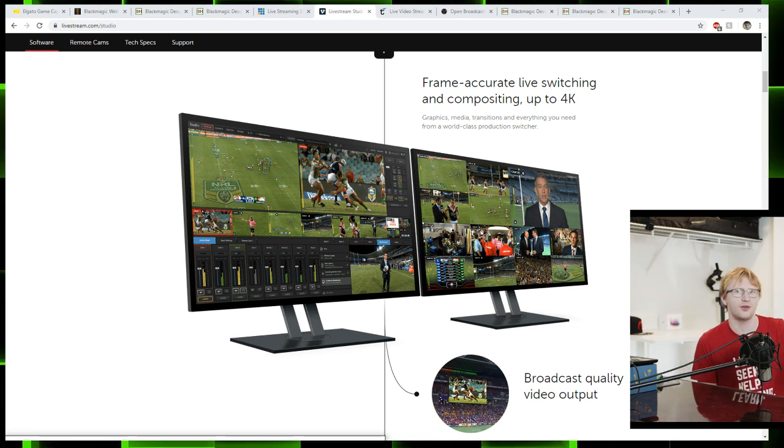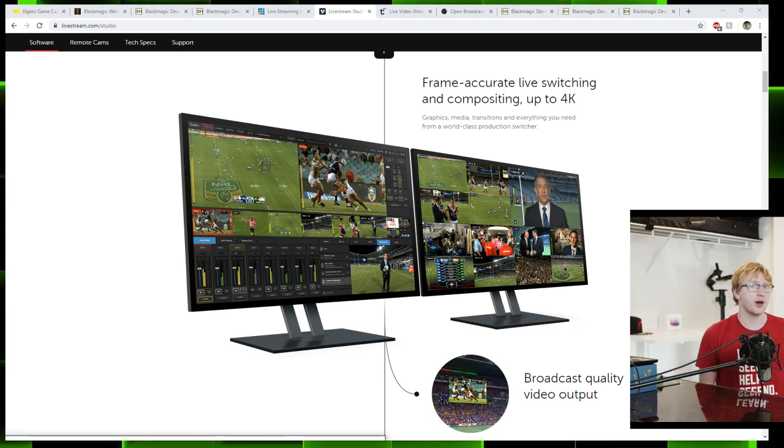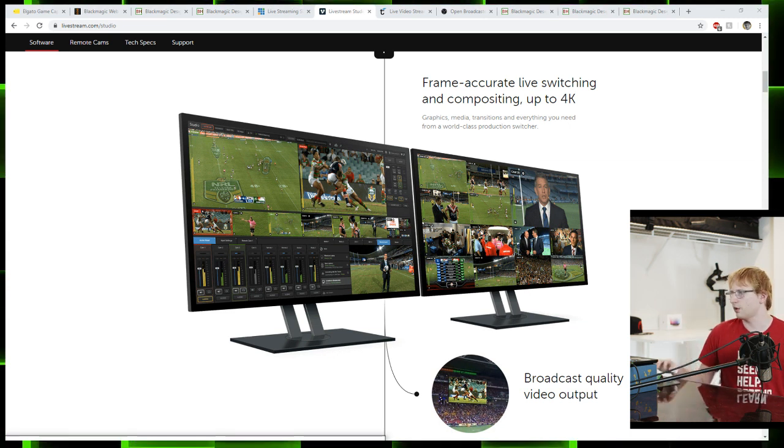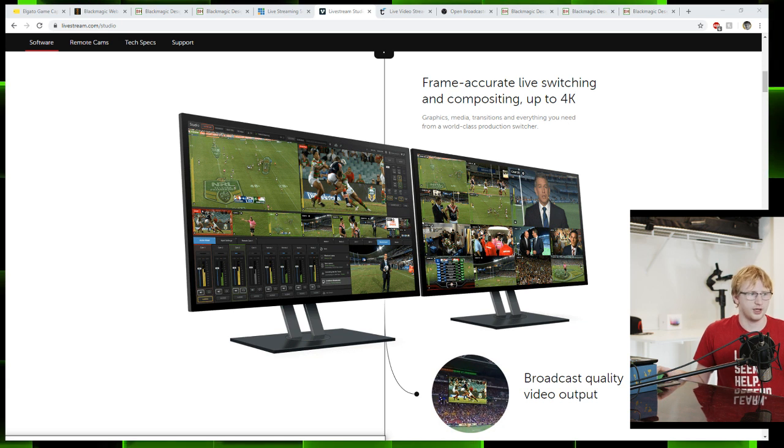To look at your audio levels and what video is live and all that kind of thing. Now, these people have gone around it by using 2 computer monitors, and that's a fine solution. But if you don't have 2 computer monitors, or you don't want to spend the extra $300 on a decent computer monitor, and some of them go up to $700 or $800, then you probably aren't going to want to go this route. Now, you can use a TV with a hardware switcher, and that's really convenient because it's gigantic.